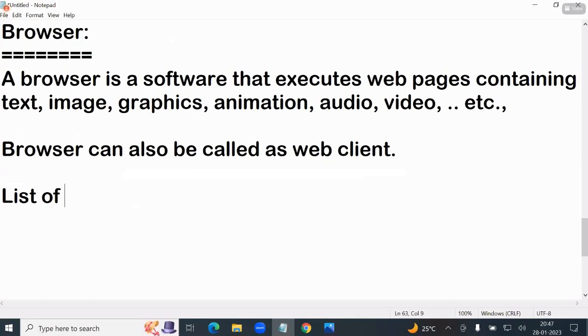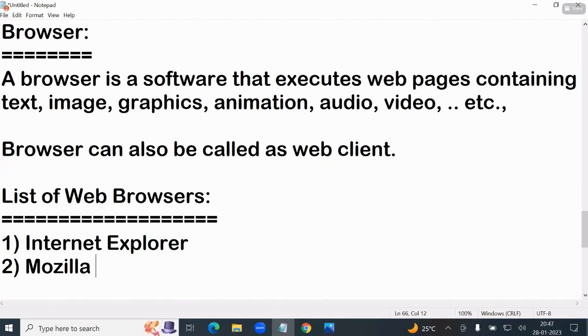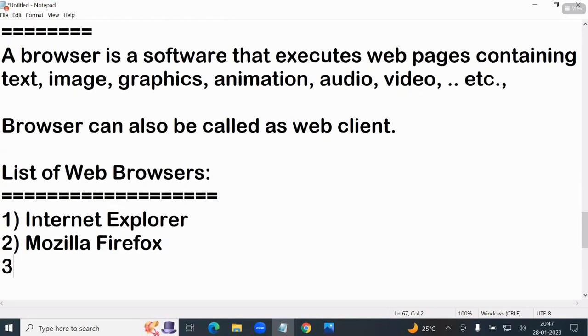A list of web browsers. Internet Explorer, Mozilla Firefox. So many browsers are there.